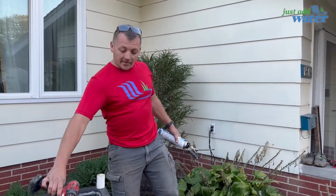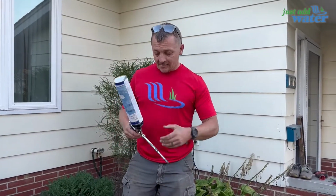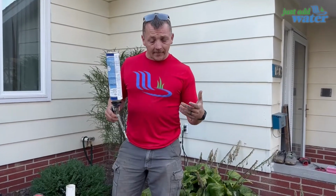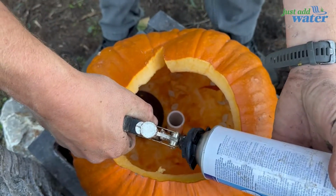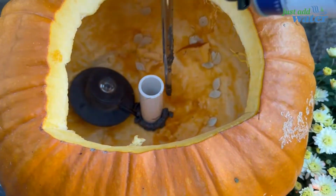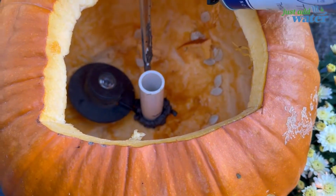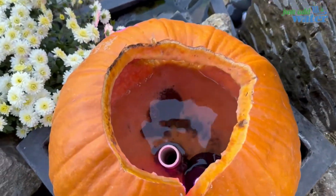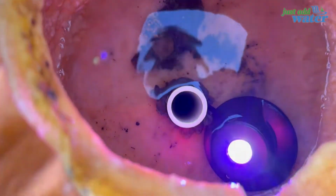I drilled out the bottom, so my 1-inch pipe will fit in there. Slides in. Now I'm just gonna add a little foam around there to make it tight. Let's pop the top, and there we are.